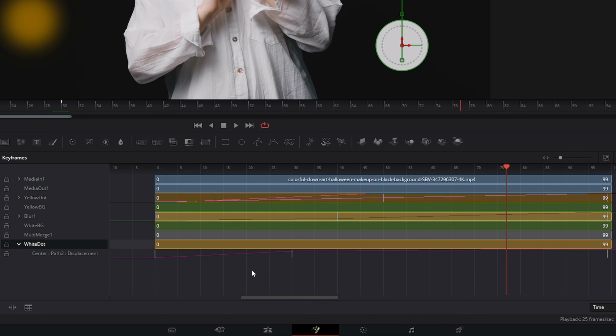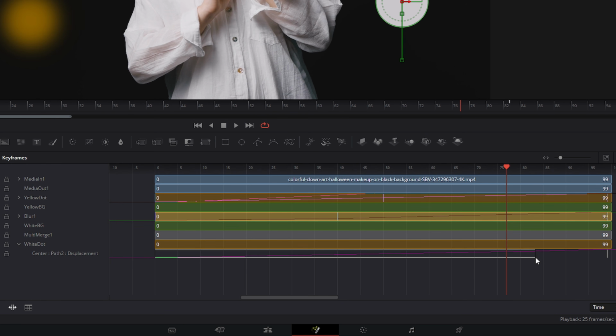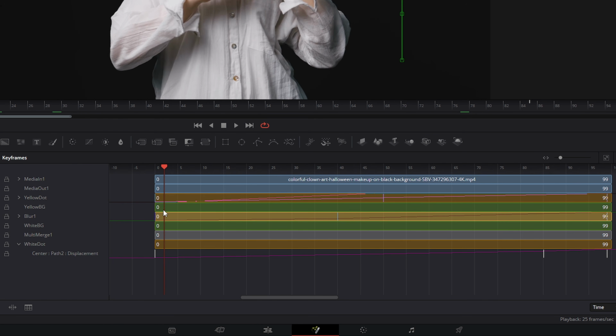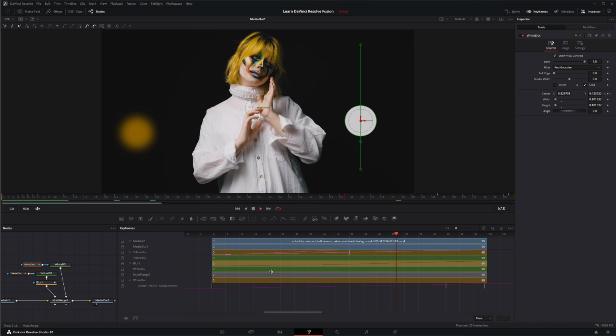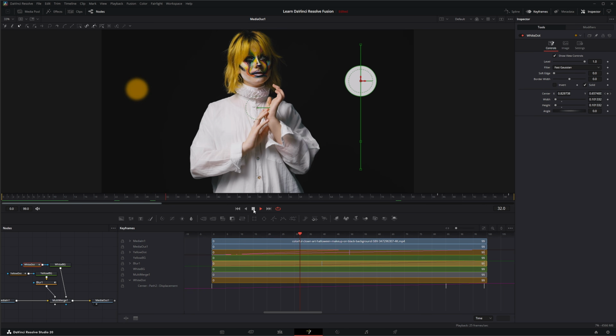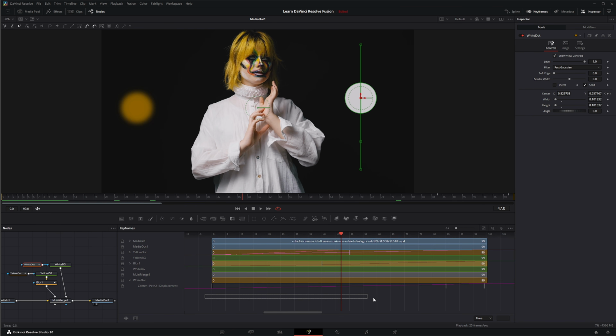Now, if I wanted to change this, I could select these two keyframes, select our little time stretch, and it's going to give us this little box around these two keyframes. And I could click and drag that however I want. And what it's going to do is change the location of our keyframes without changing anything else. So now we've got that, and it speeds up.